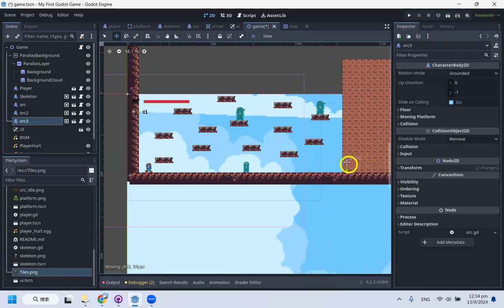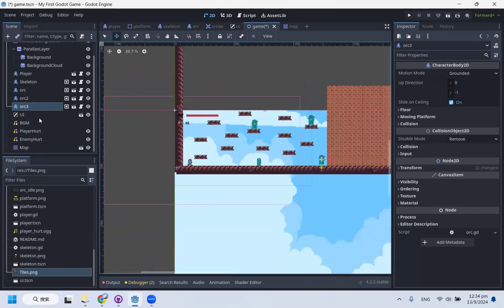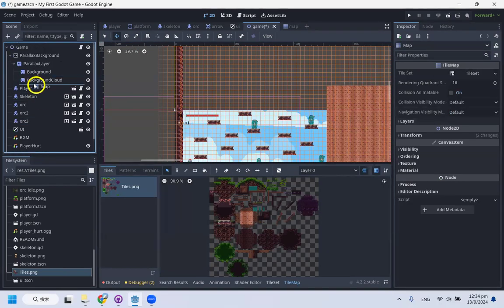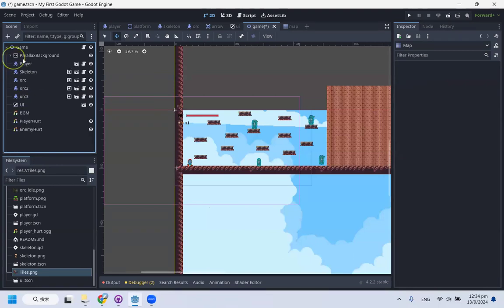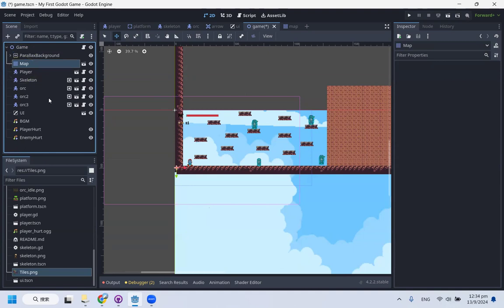Okay, here's the thing. You see that the orc is behind the platform, right? So we need to make sure that the platform is behind everything else. So we make sure that the map is above all the players in the list.